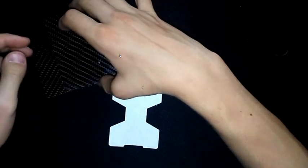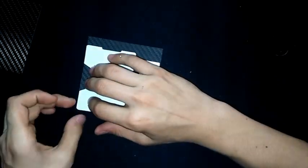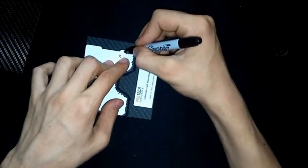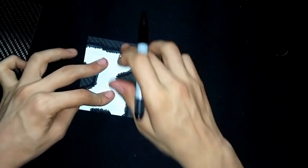After you've cut it out, line up the bottom corner with the corner of the carbon fiber to minimize the cutting we will need to do. Then use a Sharpie to mark all the way around it. Repeat the process on the other piece of carbon fiber.